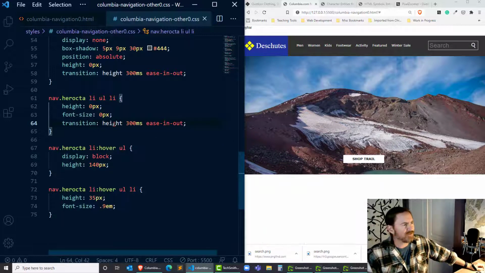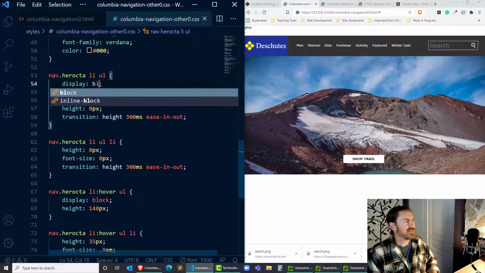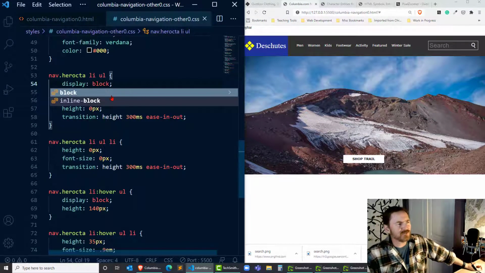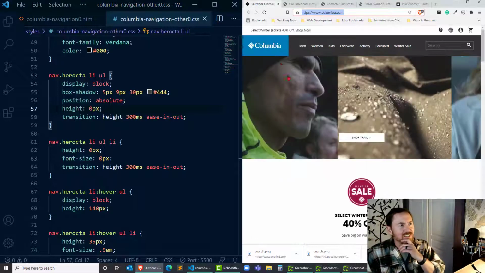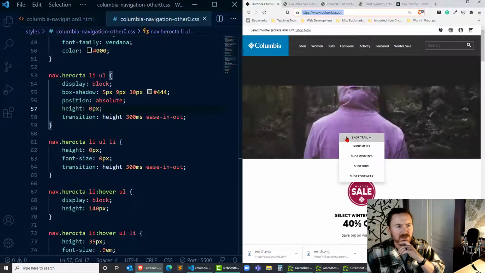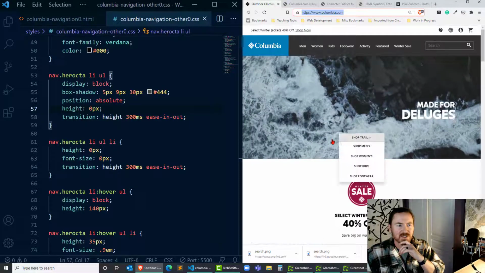Not getting a little effect there. Let's see, do I have something misspelled? Maybe it's this. Let me go back to display block, because I guess I don't need that. The items are all there, they're just all hidden away under 0 pixels. Ah, that takes care of it. All right, well, that's a pretty neat effect. Maybe not exactly what they're doing over here. Actually, maybe it is exactly what they're doing over there. It just goes a lot faster.